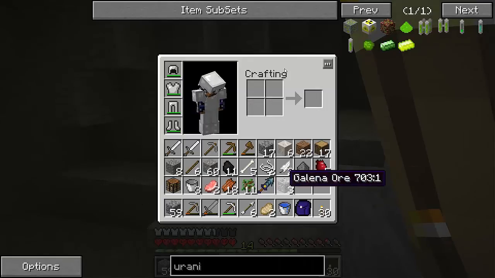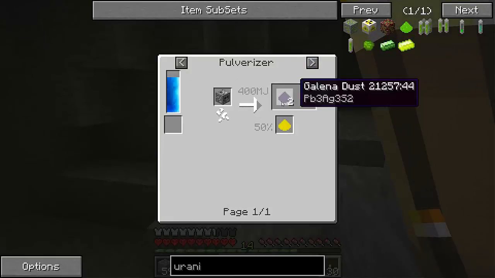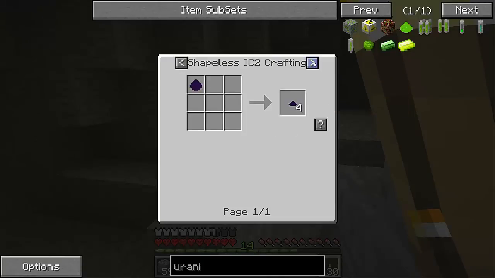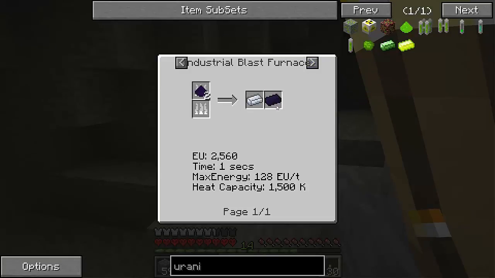Okay, so let's see. Galena ore uses, we can probably make galena dust, which is quite obvious. So, using a pulverizer, galena dust, what we can do with it is make some lead, some sulfur, and silver. Not too useful. Or we can make, using an industrial blast furnace, silver and lead ingots.